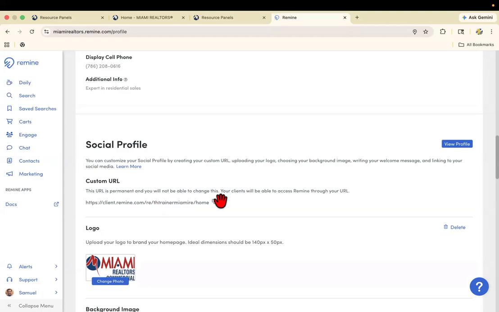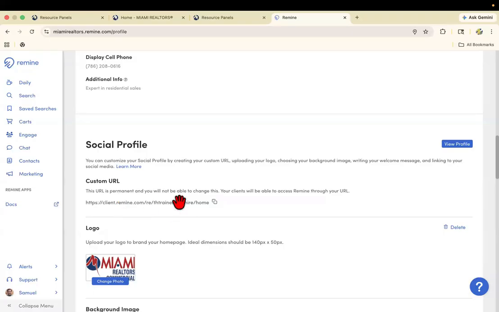Okay. Once you click on claim and you have that green check mark, that means that that link's available and it's going to be permanent. You're not going to be able to change it. I don't suggest that you use a URL that says your brokerage's name. So I wouldn't put, for example, Cristina Ramo, Keller Williams. I would just put your first and last name, but do not put the name of your brokerage. Again, that link is permanent. You might switch brokerages over time. You will not be able to change it.